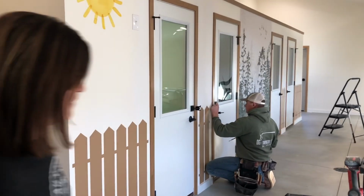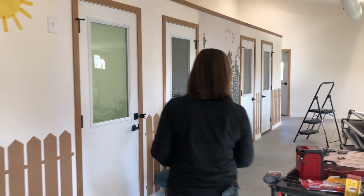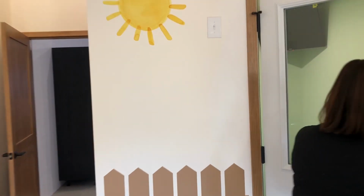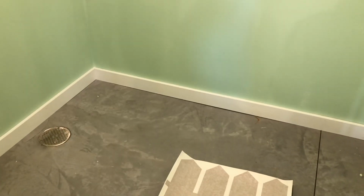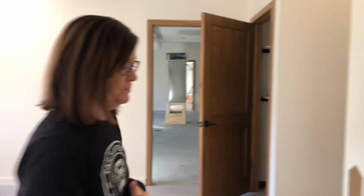And then we have private bedroom-like cottage suites. Sorry, Bobby. So tell me what these are. This is a bedroom-like private suite. We're calling them cottages. 1 or 2 dogs can board in here. They will have a private TV of their own, and on that we can play dog TV. But these are more of our private suites for dogs. Are you monitoring them too? We will have cameras to monitor them, yes.